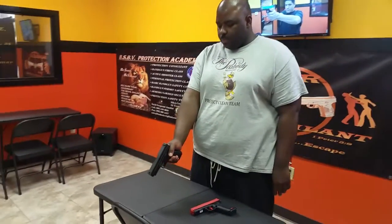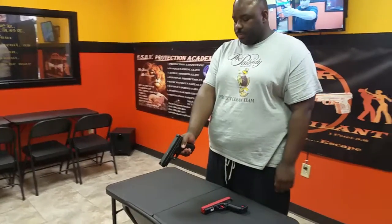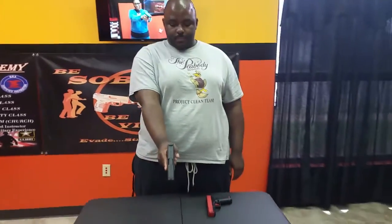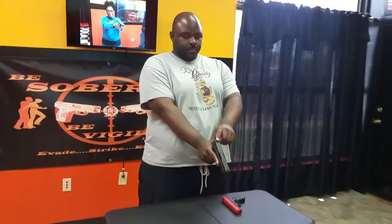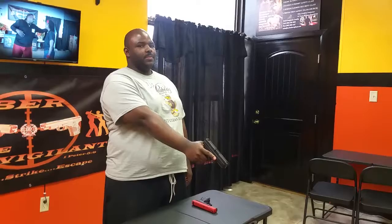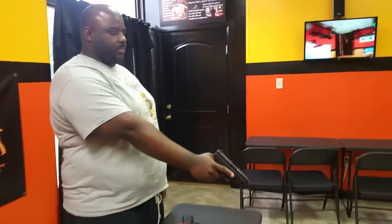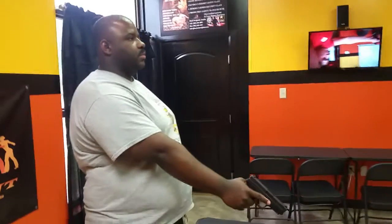The front of your weapon — you will see that notch on the front of your weapon. That is called the front sight. Say that with me: front sight. Front sight. Now, on the back of your slide assembly, you see those two dots right there? That's called your rear sight. Your back or your rear sight. So you have your front sight post and you have your rear sight post.